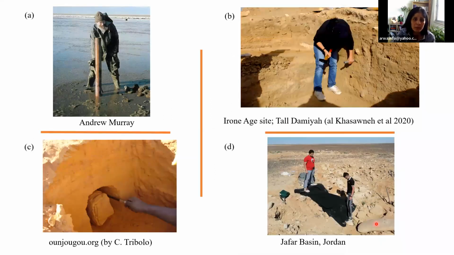Sometimes hammering the tubes into the section is not always effective, or is not possible. So you have to adapt a method that can help you to collect your samples. For example, here they are doing a vertical coring in the surface of the targeted area. Here I'm hammering the tubes, but because archaeological layers in the Iron Age are very thin, the diameter of the tube I used was barely 1.5 centimeters.